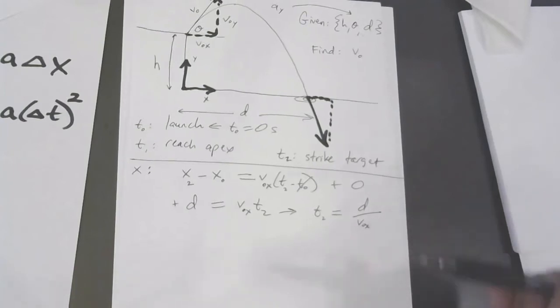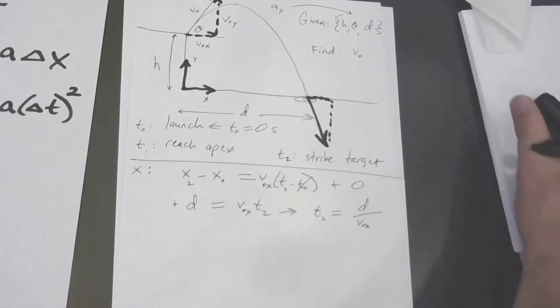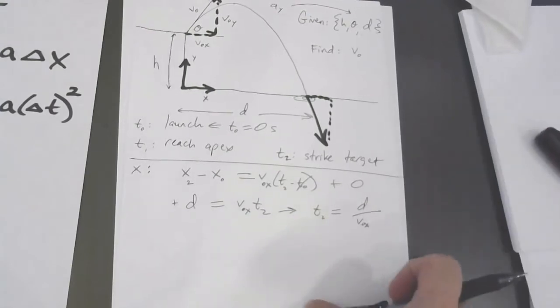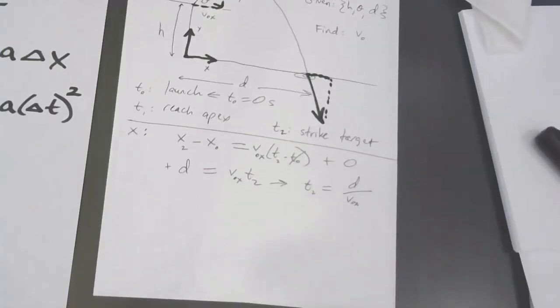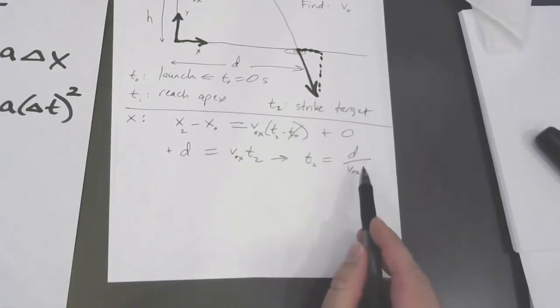And I'd like to interject here. Many of your homework problems are definitely easier than this particular problem. But if you can do this problem, you're pretty well prepared for two-dimensional kinematics. You just want to get as much practice as you can here. Let's take that now and perhaps plug it into an equation along the y-axis.